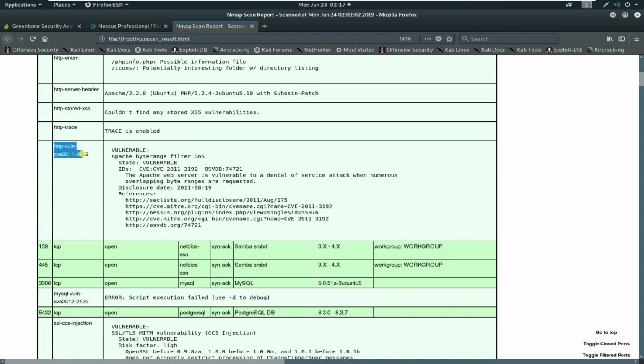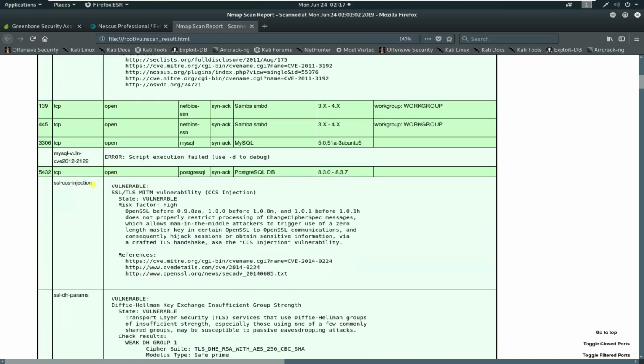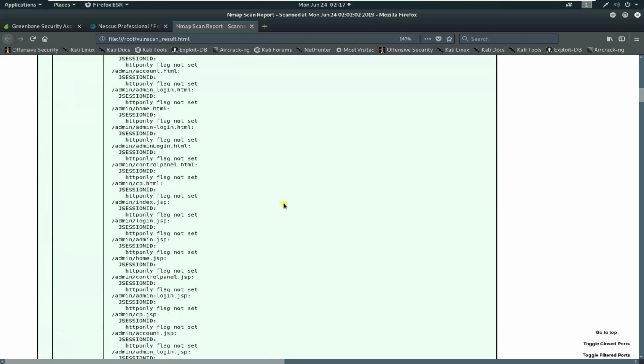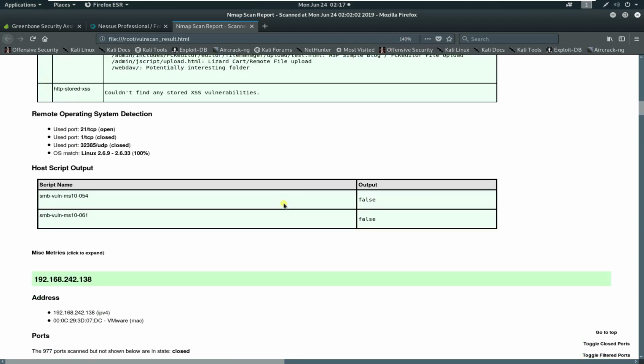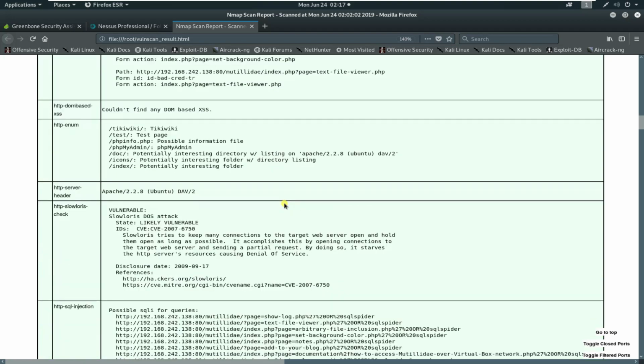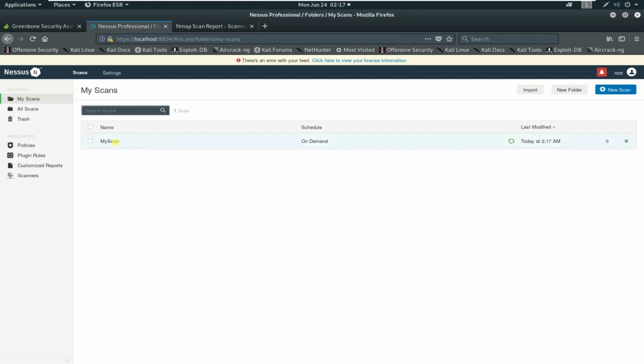HTTP vuln CVE-2011-3192, Apache byte-range filter DoS, it's vulnerable, and also some others like SSL CCS injection vulnerable, SSL/TLS MITM vulnerability. So you can find a lot of vulnerabilities here. And you can of course look into every single vulnerability and do the testing later on in our penetration or exploitation step. All right, so let's see if our scan is done.